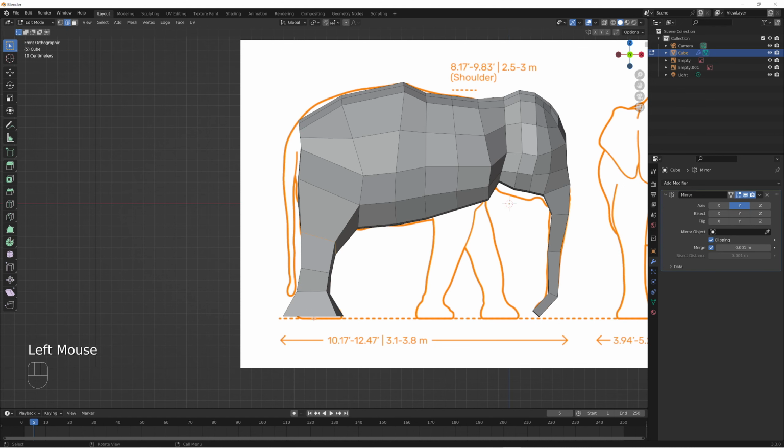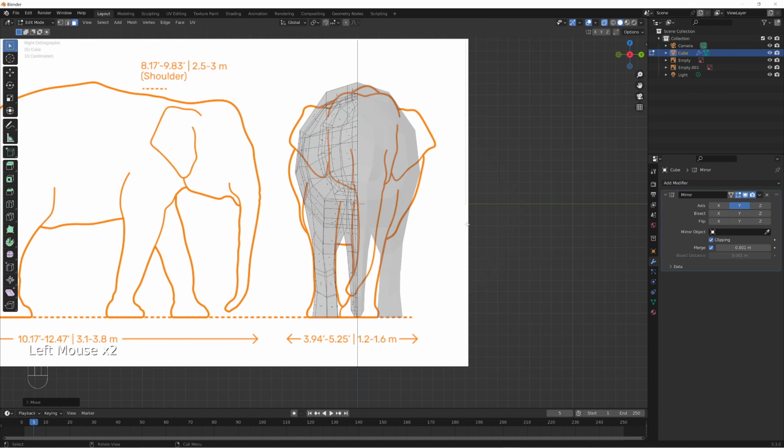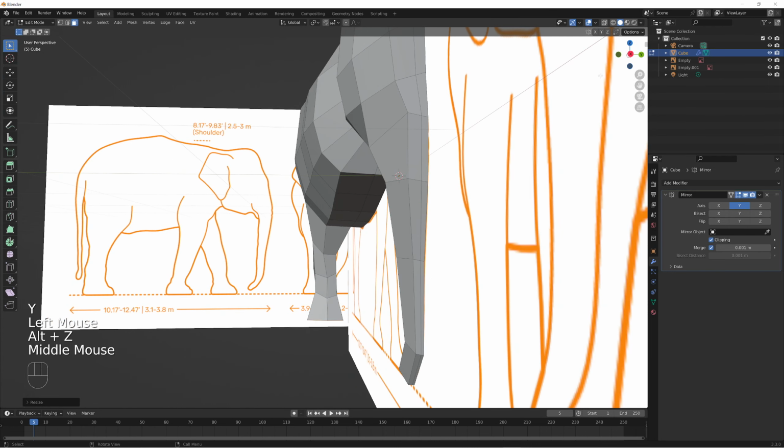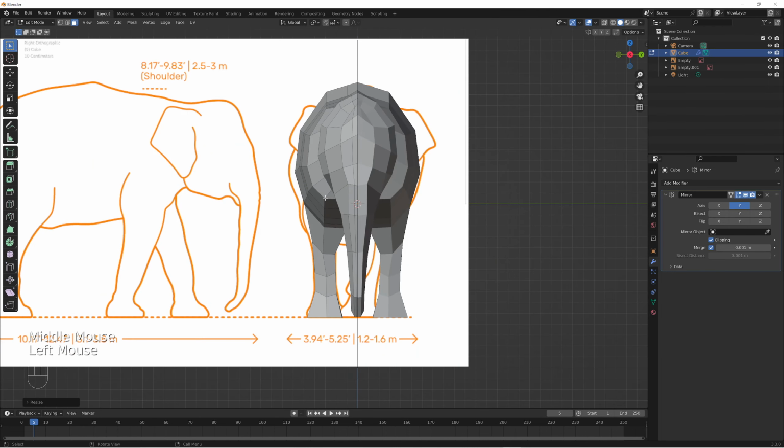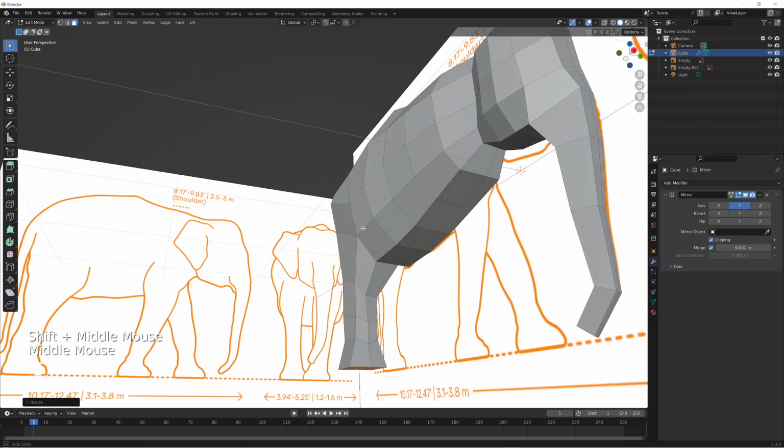So now if you go back to this view, you can see that the foot is now too wide, so we'll have to scale that down again. Okay, cool. There we go. Basically this entire process is just trying to match up what you have with what the reference image contains.